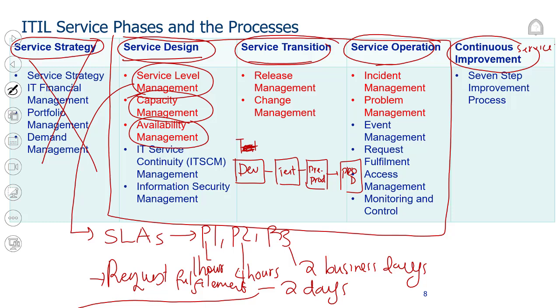So for example, if you are developing software, the developers will be working on the development environment. That is where they'll be building and writing the code. Okay? Then once they finish writing the code, the developers don't do the testing. They would push it to the test environment. In the test environment, we usually have a team called the quality assurance team. Those quality assurance team do the different kinds of testing in the test environment. Now that is different hardware, totally different from where the developers are working, okay?